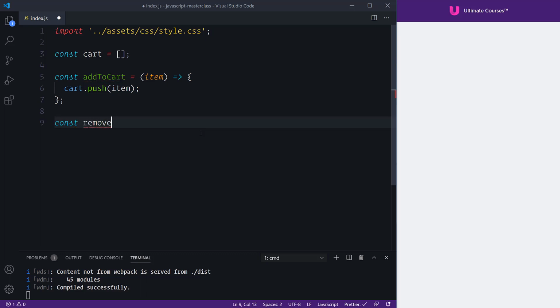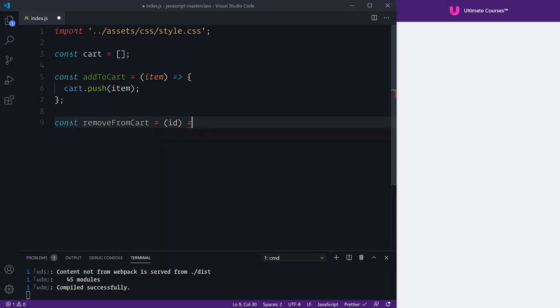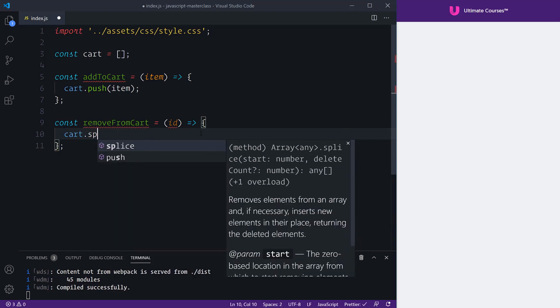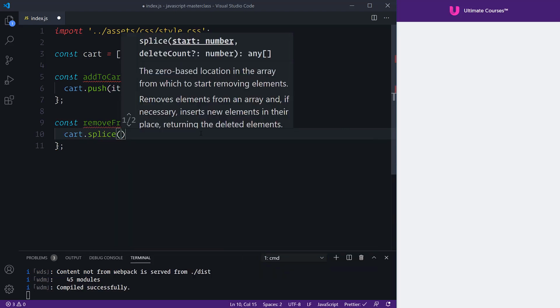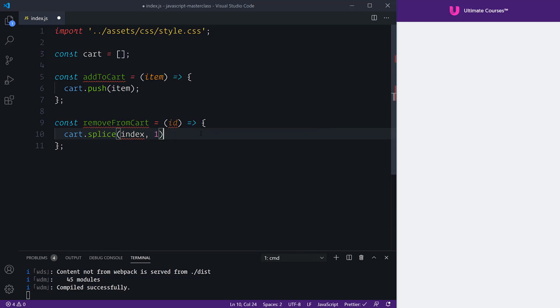So what I'm going to do is also add a removeFromCart function, which then accepts an ID of the item that we do in fact want to remove. Now inside the body of this function, we're then going to use cart.splice, and this is then going to take an index followed by a number 1, which will then allow us to remove any item from its particular index and then move forward one place to eradicate it from our array.